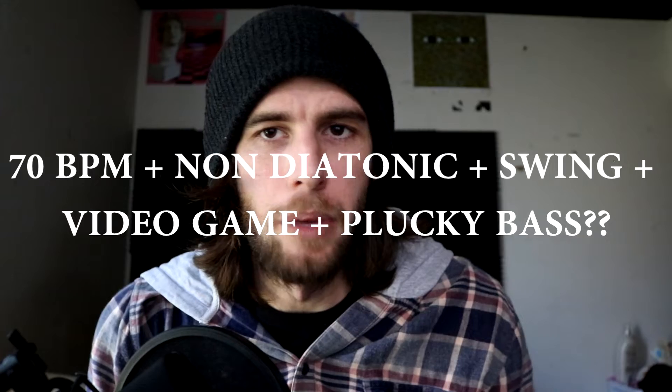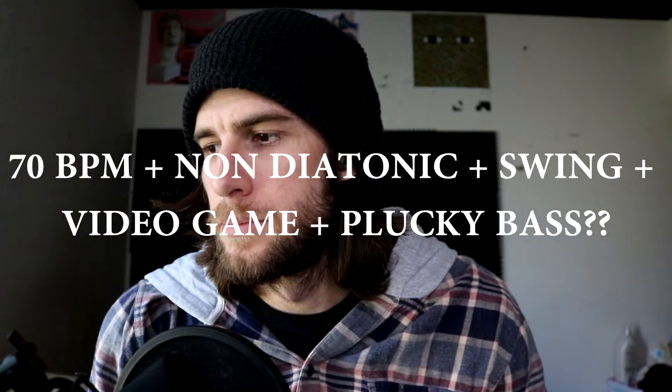You'll want a simple bass guitar or plucky bass sound. If you're going to go about this like I did, make sure you listen to a lot of Sam I Am first — it makes no sense to copy someone's style if you don't know what they sound like. I actually started with the drums first, and this may seem kind of strange, but when I'm trying to get to a certain style, starting with drums is a great approach.